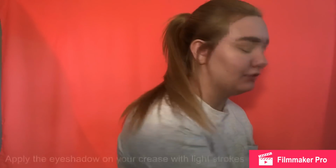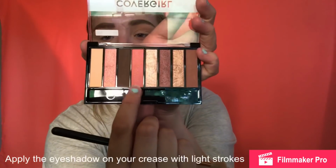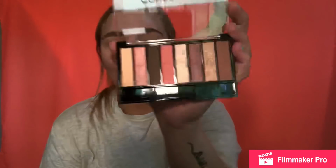So next I'm going to go into the Covergirl palette and take this peachy shade right there. It looks like it has a bit of a sparkle to it on camera. I hope it's fairly matte and the sparkle blends away. Alright, that one has a bit more pigment to it than the L'Oreal one did. But it's also a darker shade, so keep that in mind. You can just see that add a little bit more depth.